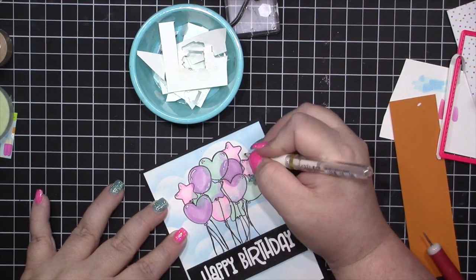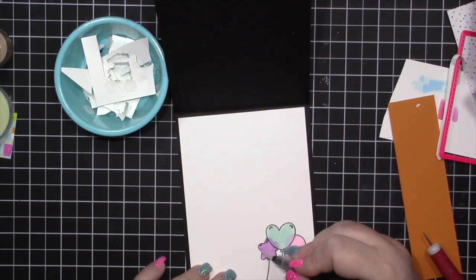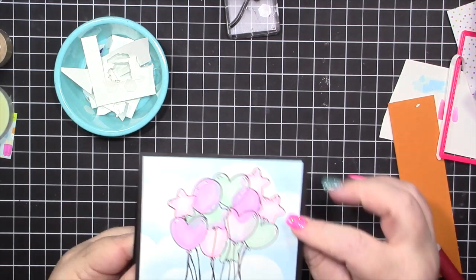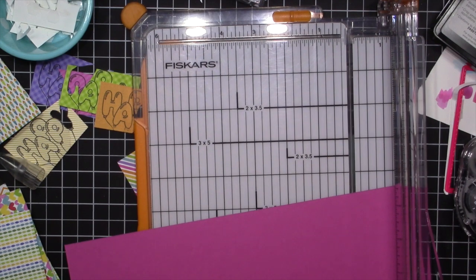So yeah, I really like, guys, I'm obsessed with this card. Obsessed. I love it. I didn't add the highlights on the inside of the card until after because I needed to make sure that it would dry.